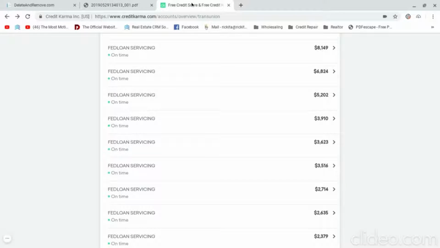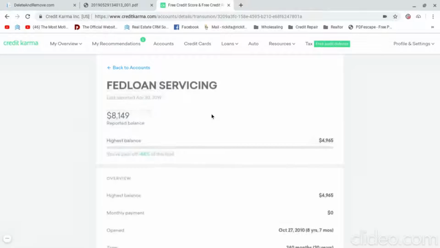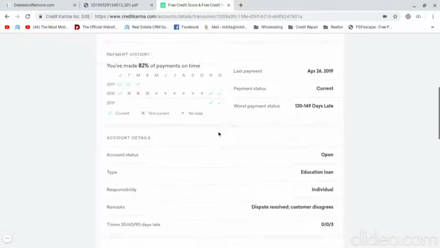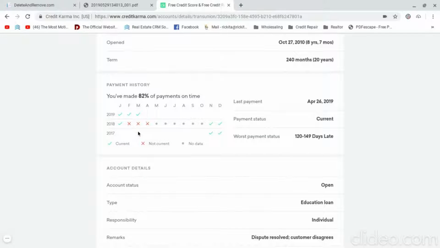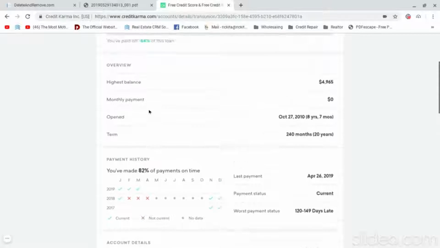Now, default means that they're not on time. So if you see here, these are on time. Now, they have late payments on it before, but right now they're on time. So the only reason why I want to delete your student loans is if they're in default. Now, if you just have accounts right here, like this one is in deferment. It once had late payments. Let's keep disputing those late payments and let's not worry about the late payments so much. We just want to bring them back current, so that they can say on time.